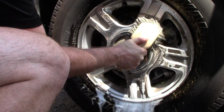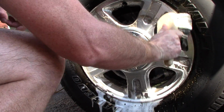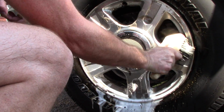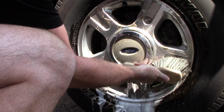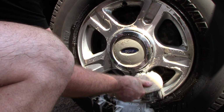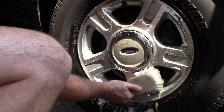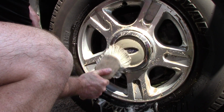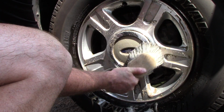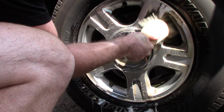It's got an interesting odor to it. I assume it's probably alkaline based. I don't know, you guys would have to double check that. But for an alkaline based cleaner, it doesn't smell like alkaline. I don't want to say the smell is pleasant. It's not pleasant, but it's not all that obnoxious. It smells like a cleaner, but it's far easier to tolerate as far as smelling it is concerned, if that kind of makes or breaks your world.